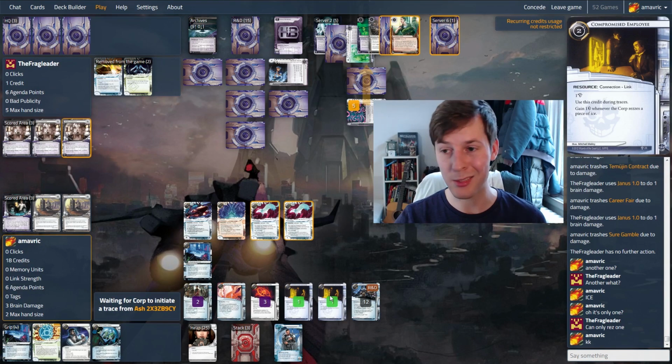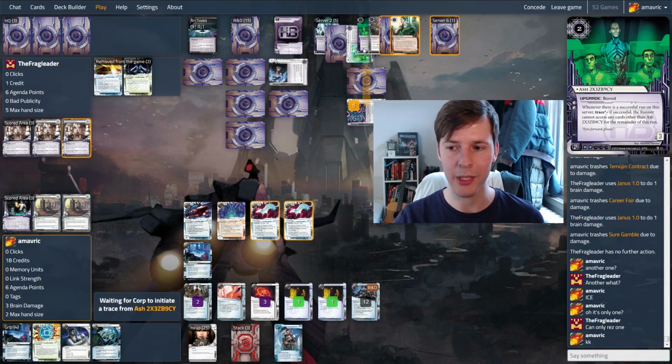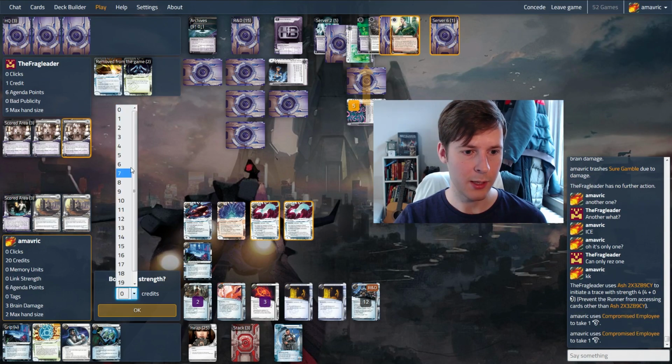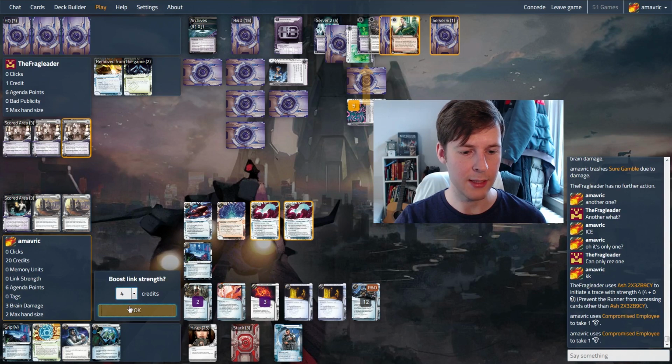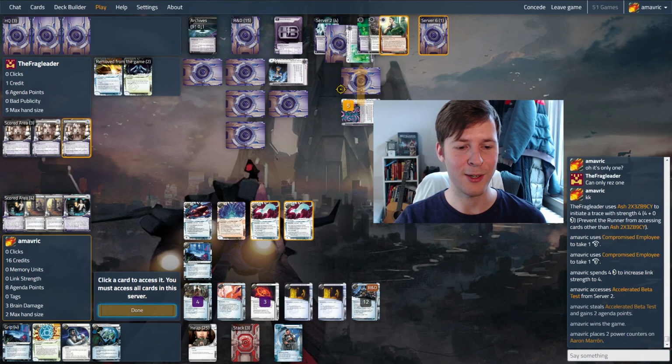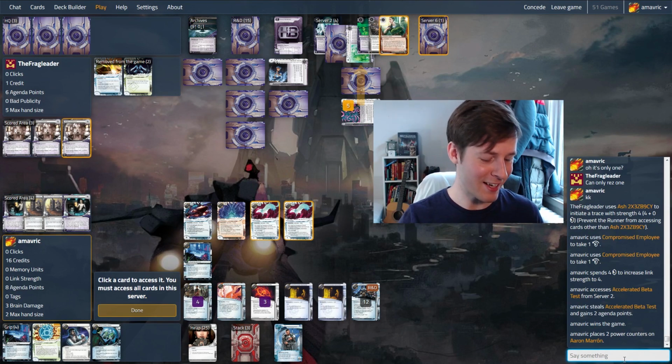We got 2 recurring credits, which are pseudo link, which is perfect if you're only running Ash once a turn. So we'll pay 2 credits for this, and we can access everything. So what's this? The game winning agenda. Alright, good game. That was awesome.